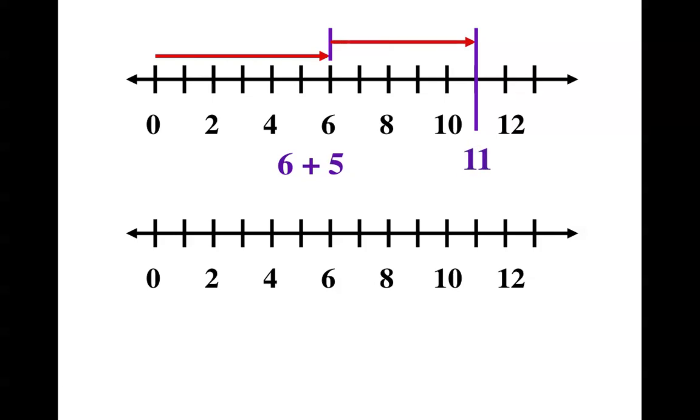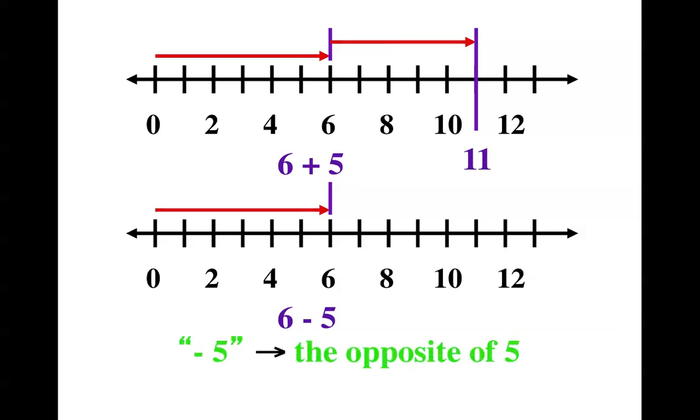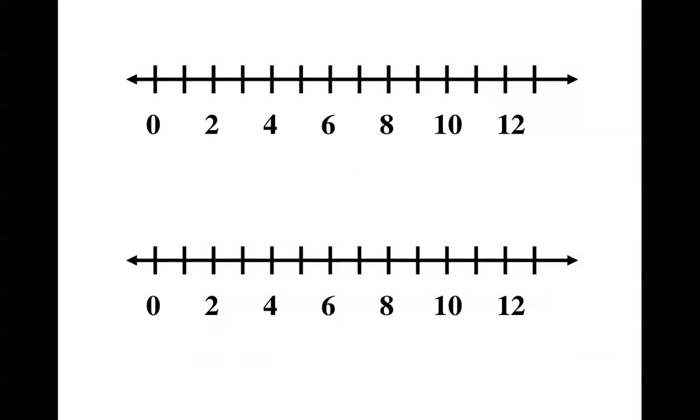For subtraction, what that means is that if we have 6 minus 5, again, we start at 0 and we go 6 to the right, but minus means go the opposite direction 5. So minus 5 means go the opposite of 5, which is negative 5, which would be 5 steps to the left. And that's how we end up at number 1. Notice the difference here. When we add two positive numbers, we end up going to the right twice. When we subtract, we go to the right and then come back to the left.